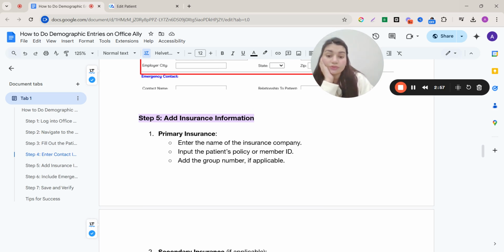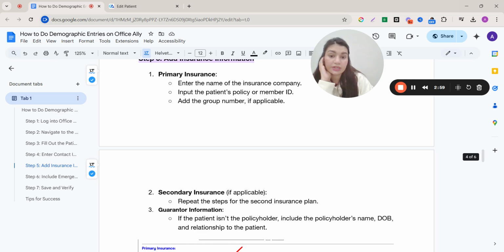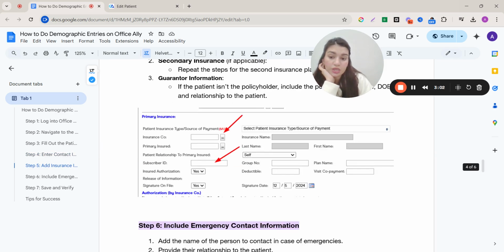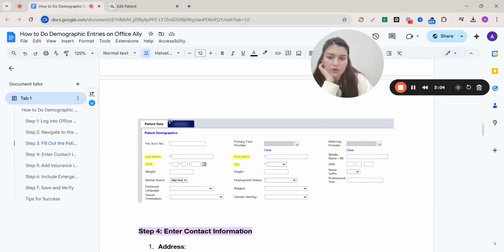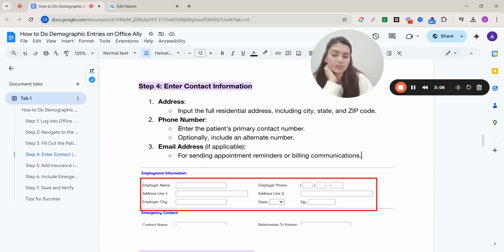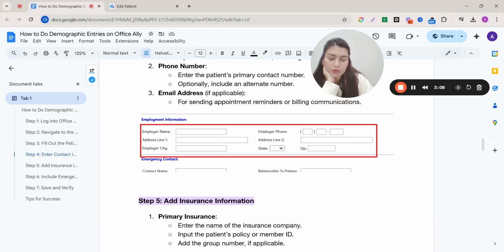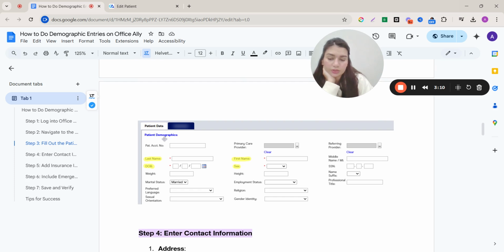And then you have to add insurance information. For insurance information, you have to click on another tab. I will show you this tab later. The very first tab is for patient data, where you will add the patient name, patient information, and patient address.